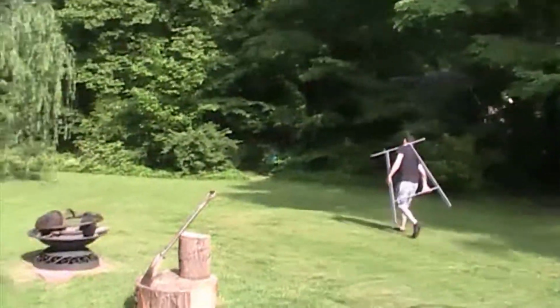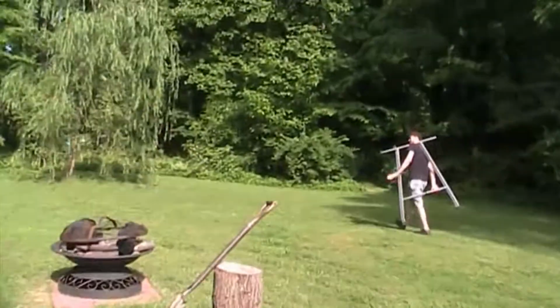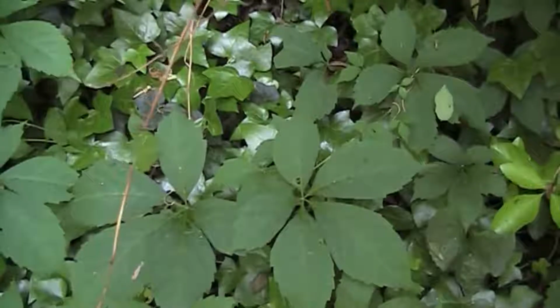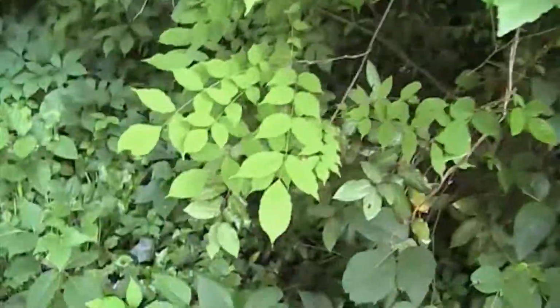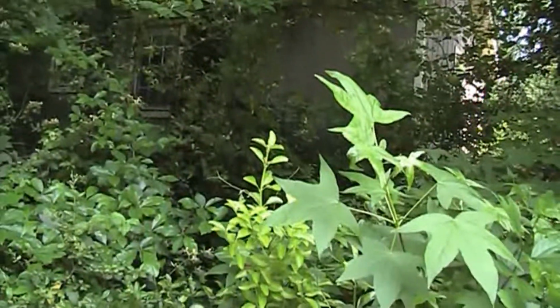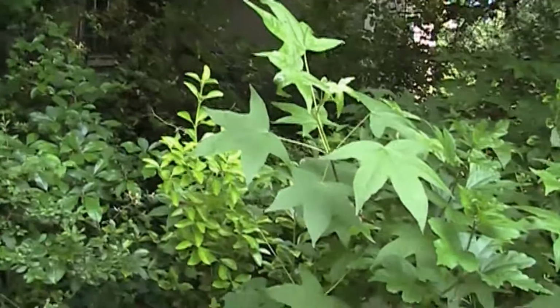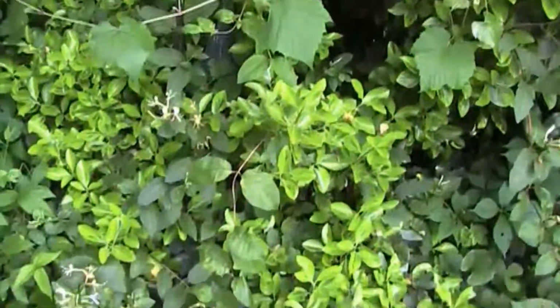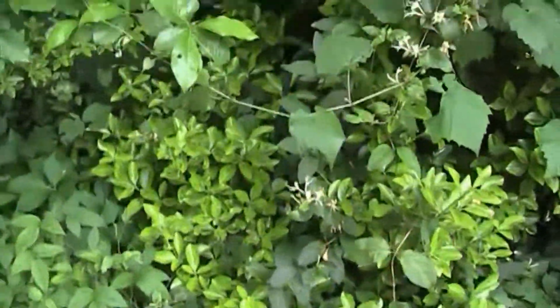And of course, this is where I do some of my videos, in the yard. Yeah, there goes Nick. Off into the gnome garden. This plant right here that you'll see with the 5 leaves, that's actually Virginia creeper. It's very beautiful, and I let it fill in a lot of the woodland space. This is anemone. And, oh, I'm sorry, euonymus, not anemone. Euonymus. And this actually is variegated, very pretty against the other foliage. And you got to use foliage in contrast with other foliage in shade areas.